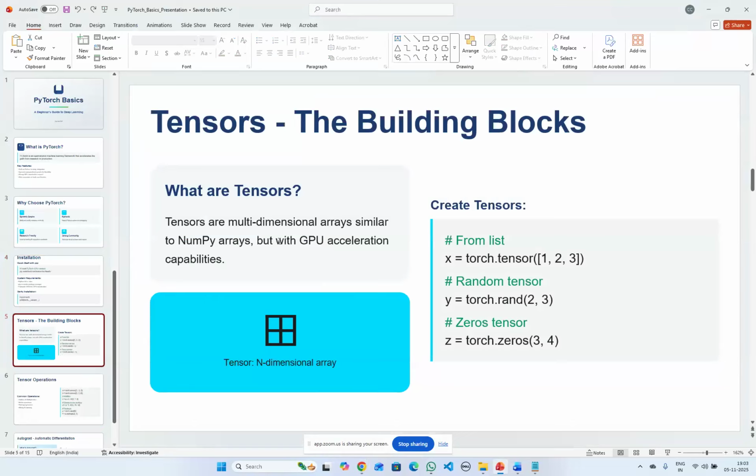So how many of you remember NumPy? Can anyone explain, or else just tell in short, what is NumPy and what you did? Sir, may I? Yeah, sure.